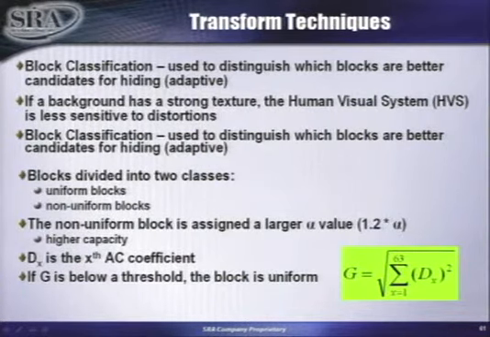But that's what this formula is here. The G, that's the threshold. Sorry, that's the calculation, and then you meet some threshold, which the paper doesn't tell you. So you just have to experiment with that. But you add up all the DCT coefficients from 1 to 63. You leave out the 0 coefficient. That's usually the largest, and so they left that out of the measurement there. And take the square root. That's just a kind of a root mean square technique. And then you see if it's above a threshold, it's uniform. If it's below a threshold, it's not uniform. That type of thing.